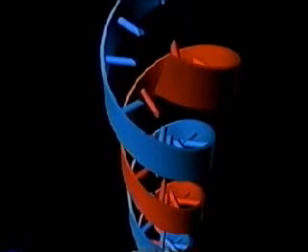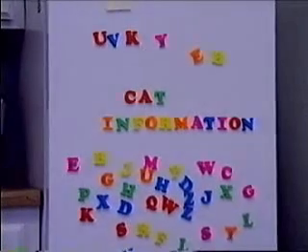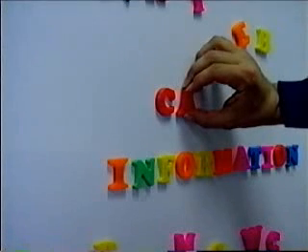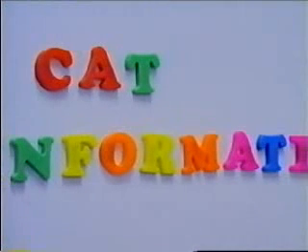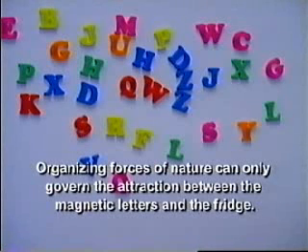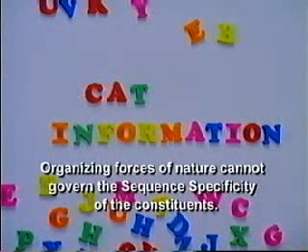The critical bonding is solely between the nucleotide and the spine of the DNA. The illustration given of this is the magnetic letters that children play with on refrigerators. The natural attraction is between the magnet and the refrigerator. So if a child were to write on a refrigerator with his letters C-A-T, cat, or I-N-F-O-R-M-A-T-I-O-N, information, we would know that the natural law properties are between the magnet, the letter, and the refrigerator, not in the order in which the letters are placed on the fridge.